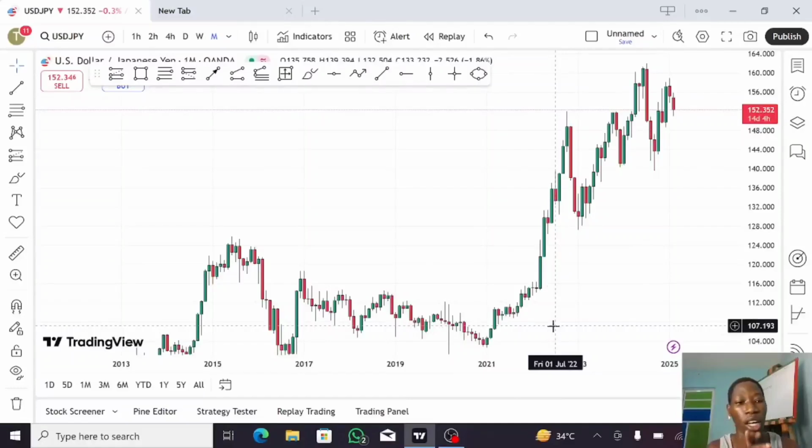All right, so guys, welcome inside of my screen. Quickly, I've not done any analysis on this USD JPY, so I'm going to be using top-down analysis, whereby I'm going to be analyzing from the higher time frame down to the lower time frame. And for those of you who know, you know I'm a swing trader, and my entries are most times on the 4 hours, 2 hours time frame, right? So I'm probably going to be stopping my analysis on the 4 hours time frame, right?